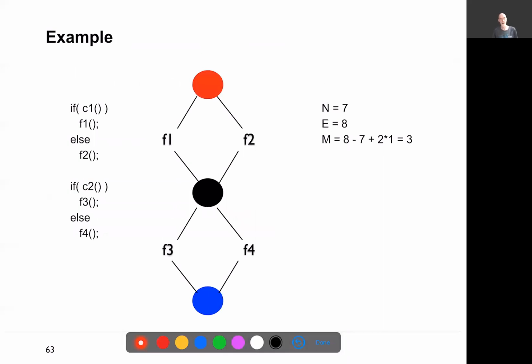So a simple example, I have 2 if statements, one after the other, but each if statement represents a branch, right? So I can represent this code as a graph in the middle, where we start, and then we give you if case or else case. We go back, no choice, and we get to the second if statement. And so now we have a graph, right, with 7 nodes. Let's see, 1, 2, 3, 4, 5, 6, 7, right? And again, there's 4 edges. And so we can use the formula, basically say the complexity of this code is 3.